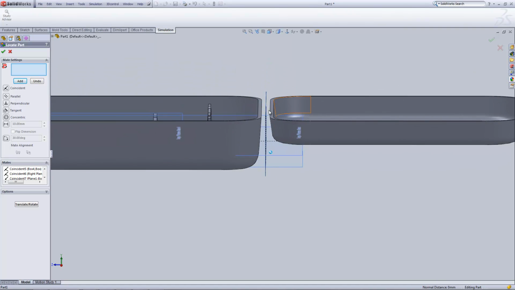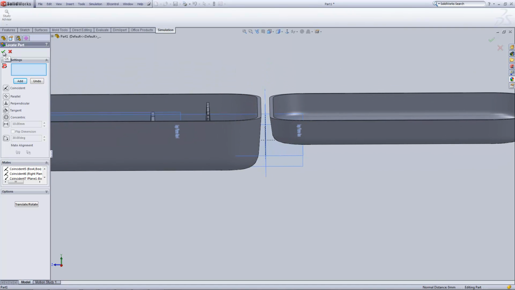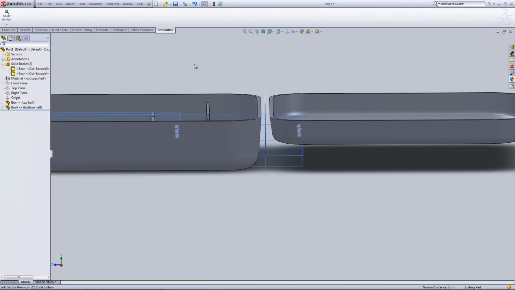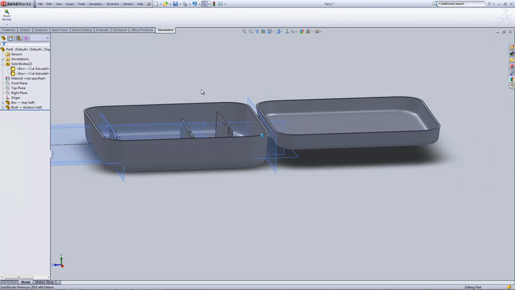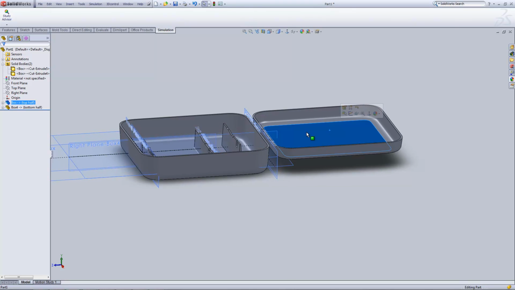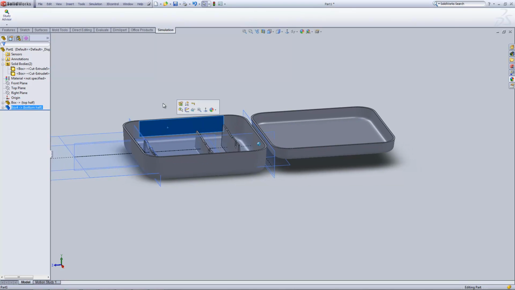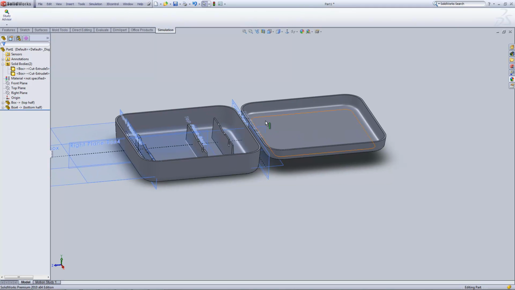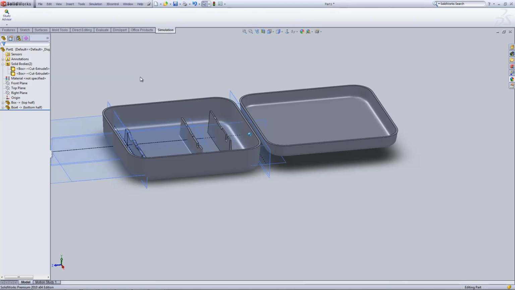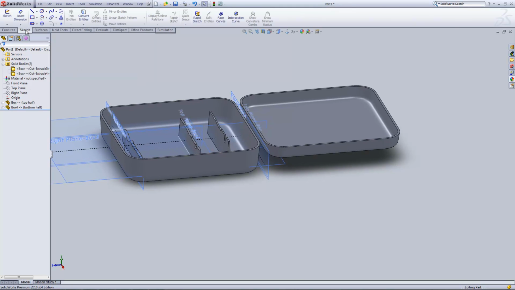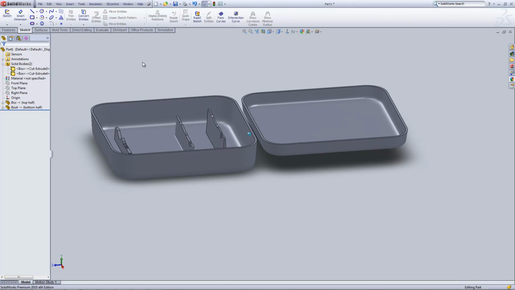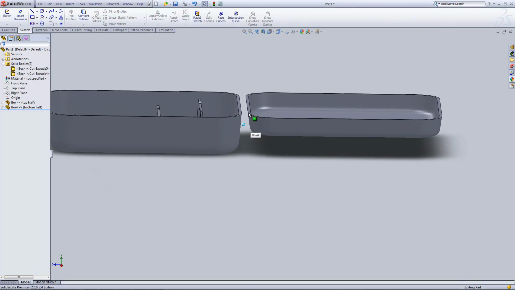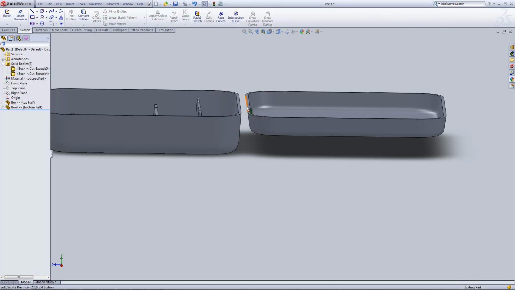So now I've moved the two bodies into position. I can click on OK there and get out of there. So even though you've created the lid and the lower portion of the box as two separate parts, you can create a new part and import them into there. Now there's one more thing that we have to do before we go into the FEA portion of this tutorial, and that's create the hinge geometry, which is going to bridge the gap between these two solid bodies.